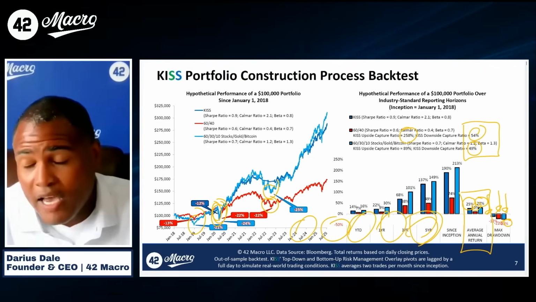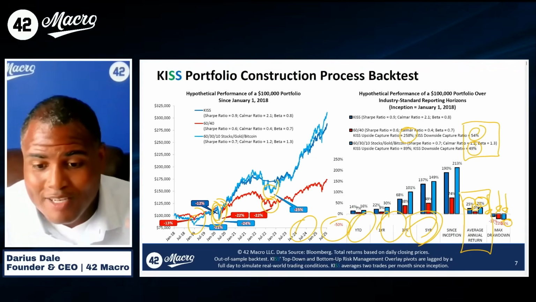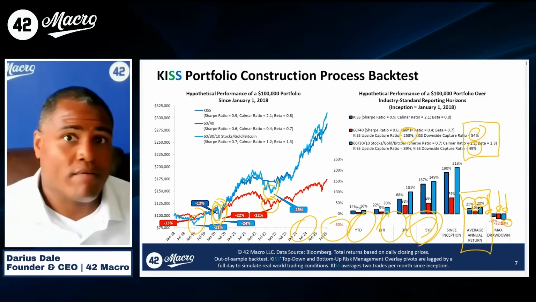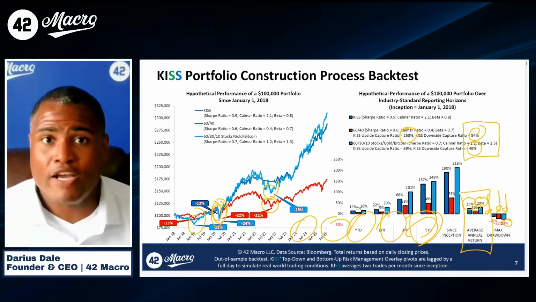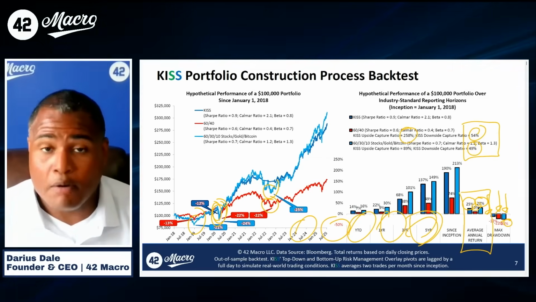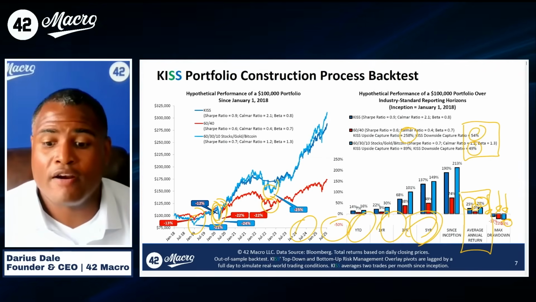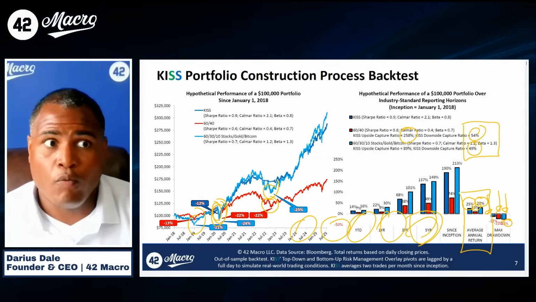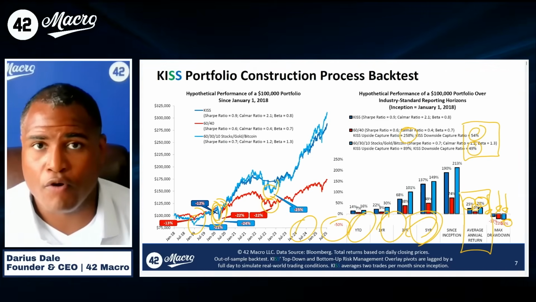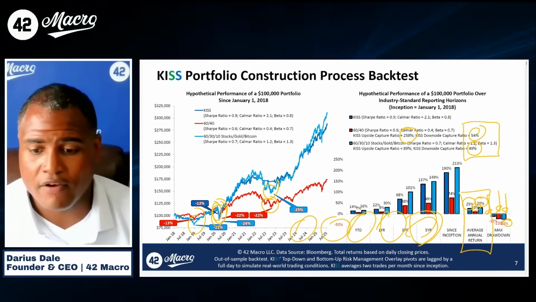But I guess, actually, I'd take that back. Pie chart asset allocations and target date funds are better than what most retail investors are doing in the absence of those things, which is winging around a bunch of poorly researched trade ideas. I would rather you use a pie chart asset allocation or target date fund than that. But I would much prefer you use KISS, because you're going to retire on time and comfortably way faster with way more money than you would if you were long 60/40 or anything like a target date fund. So just be aware of that.